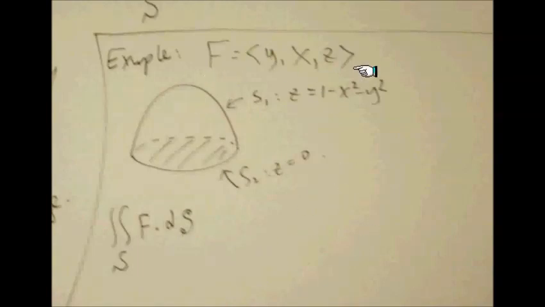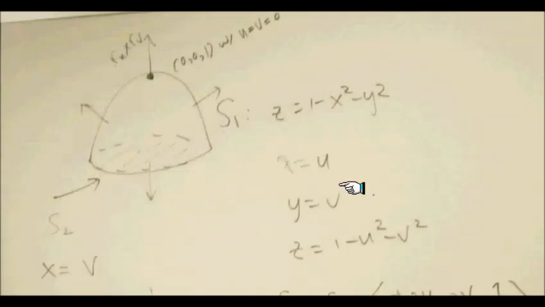So the vector field is given by this formula. At every position in three-dimensional space, we have this number density vector of molecules associated to it. The surface is a closed surface. So S1, the top part, is given by this elliptic paraboloid. The bottom is z equals 0, the flat plane. So we're calculating this surface integral of a vector field that will measure the net number of molecules in and out. So I focused on the S1 part first. I looked at this one.